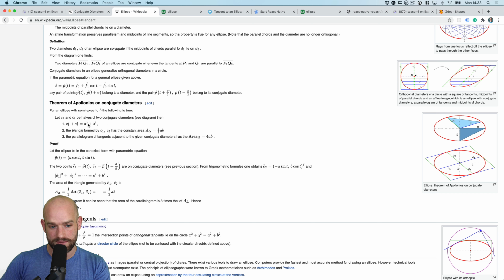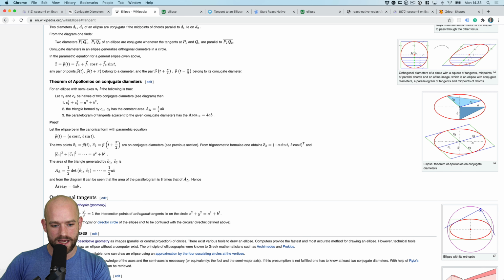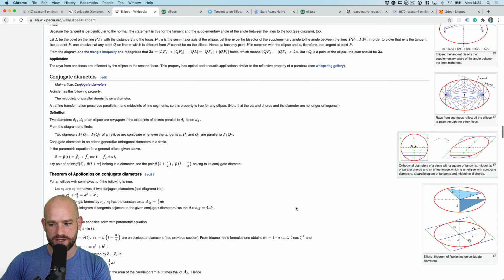We know that A square is R square, so B is the square root of C1 square plus C2 square minus A square. And then we need to calculate the tangents of the ellipse based on these two parameters.